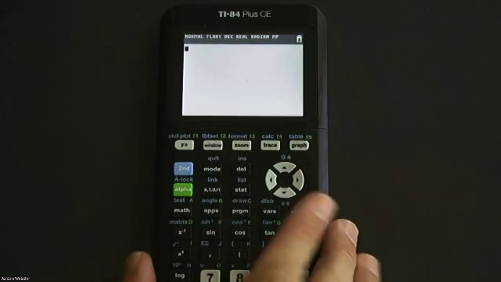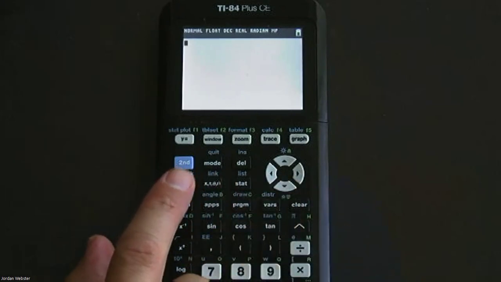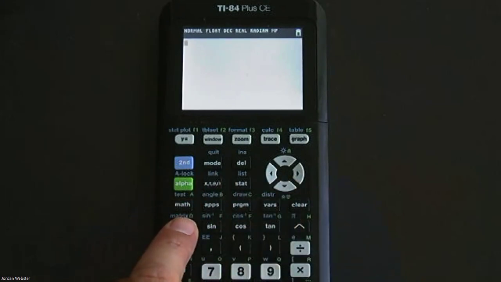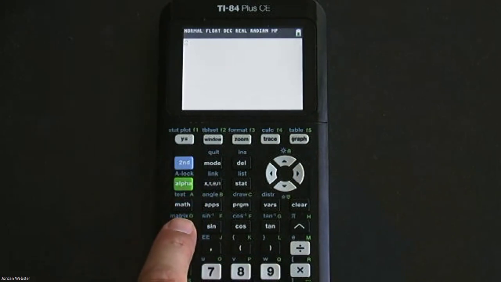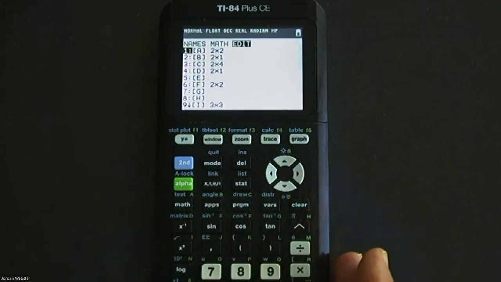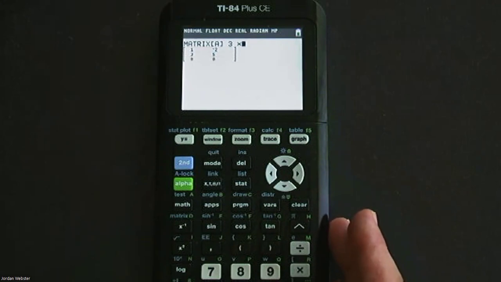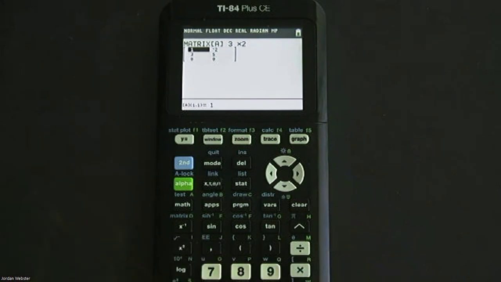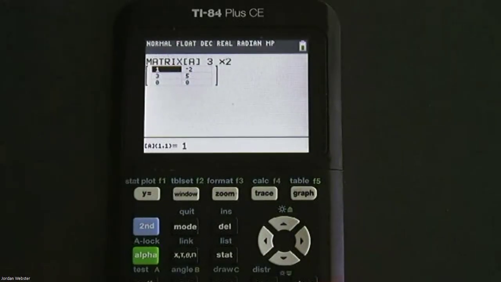Now, whenever we start out doing anything with matrices, we're going to have to input those matrices into the calculator. So the way to input a matrix into the calculator is to hit second and then this matrix button right here. And then we scroll over to edit. Edit matrix A. Remember, matrix A was a 3x2 matrix, so I just hit 3, enter, 2, enter. And then I put in the values for my matrix A.